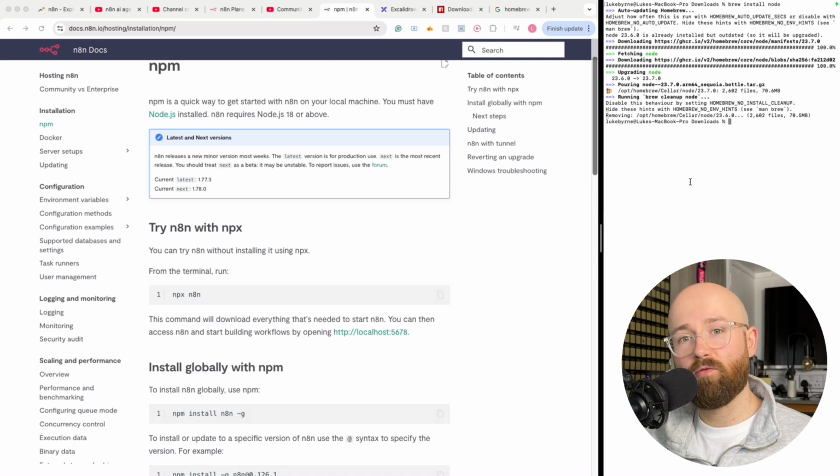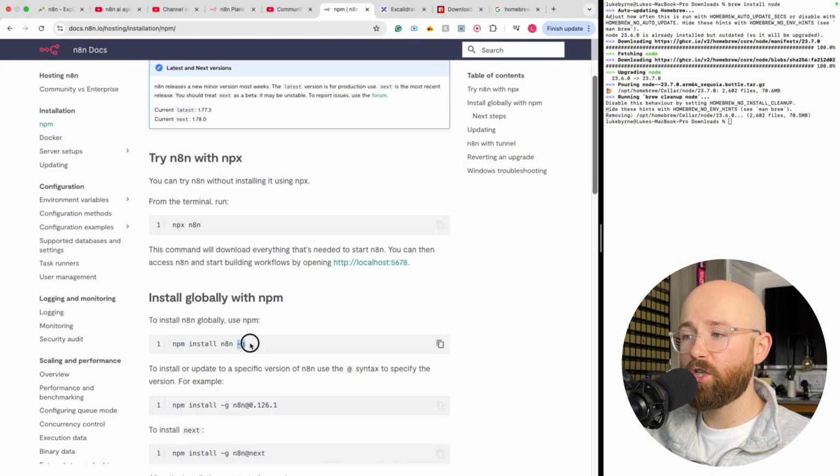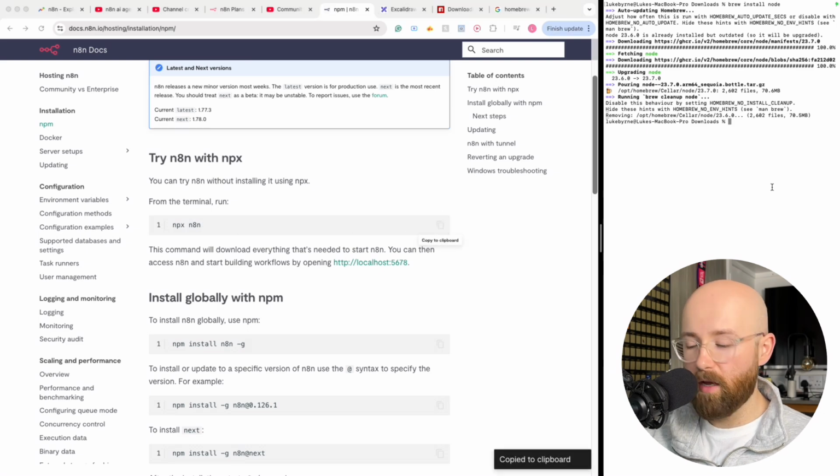That was rapid. So what we could do here is use npm to install it. Now, if we do -g, it would install it globally, which means you can use it anywhere on the system. But if you just want to run it, and you don't want to install it forever until you uninstall it, you can use npx, which is pretty cool. So if you do npx n8n, it will just download everything that you need and then run it.